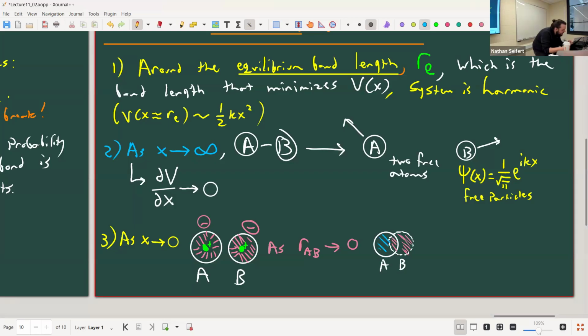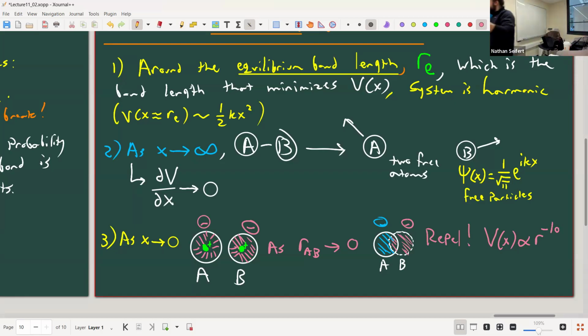Right, the negative charge density in some sense starts to impinge on each other, and we get repulsion. They repel. In fact, the potential energy of this goes as R to the minus 10. So as these atoms close together, their potential energy does not go as x squared. It goes as x to the 10. What happens at really close distance is this potential skyrockets in energy. It grows very, very fast.